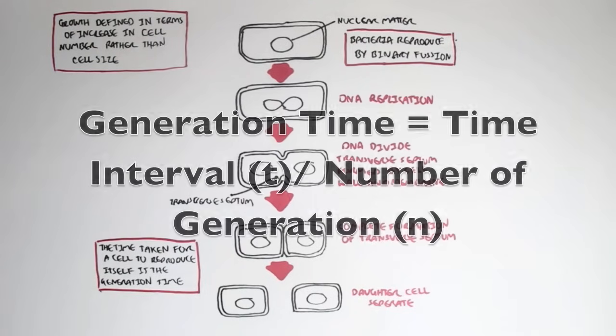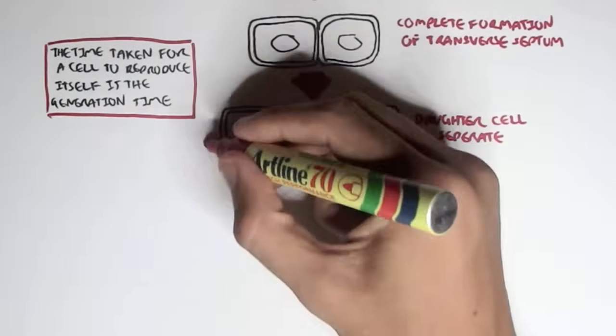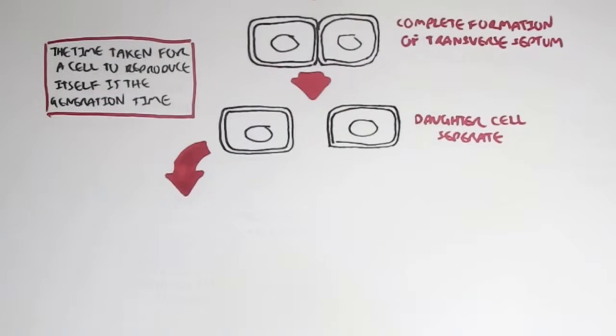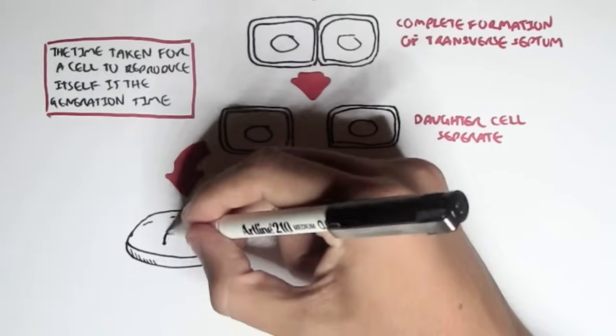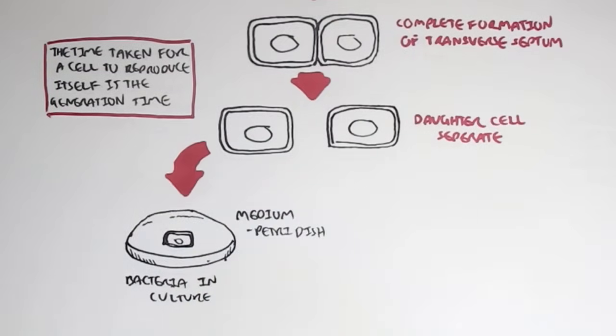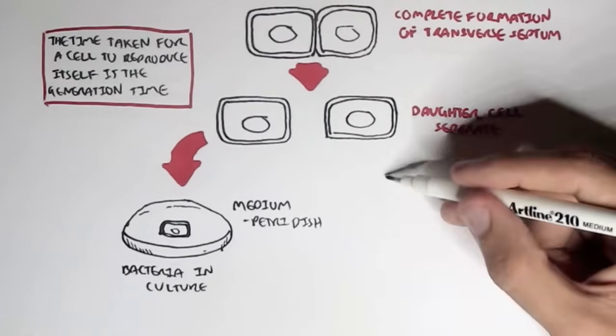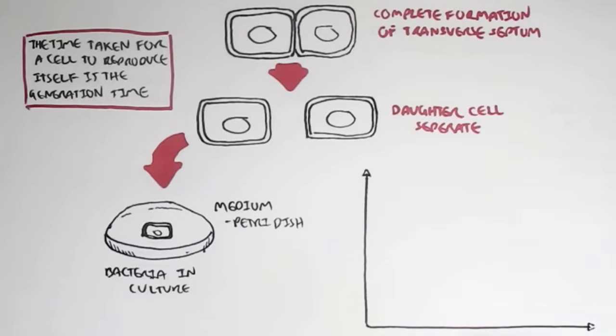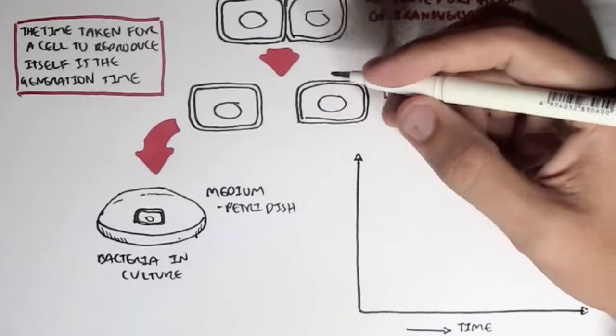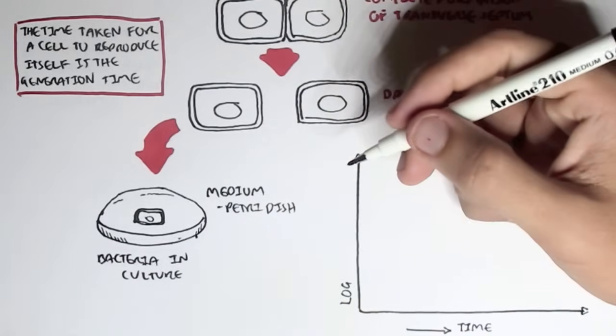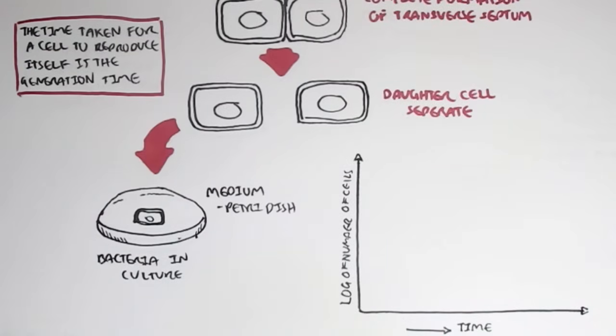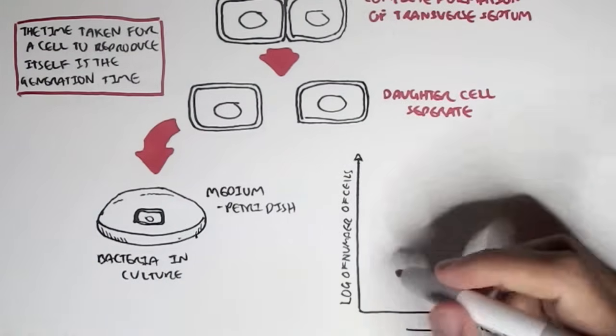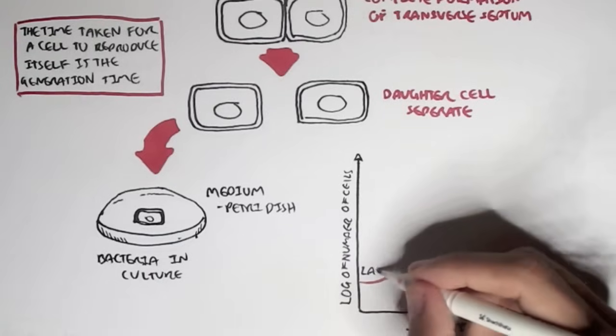What we will look into now is the growth of bacteria. We can investigate the growth by isolating a bacteria and putting it inside a medium, such as a petri dish, which makes the bacteria in culture. Under certain laboratory conditions, we can view the growth phases of bacteria. A bacteria has four growth phases, and we can view this on a graph. The x-axis of this graph is the increase in time, and the y-axis is the logarithmic number of cells.